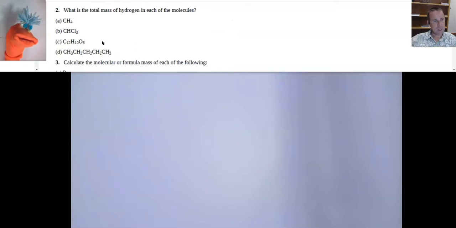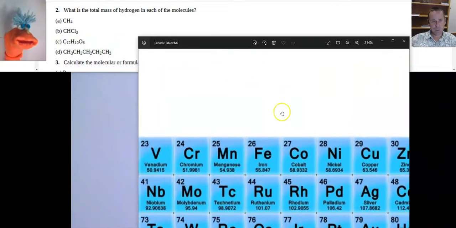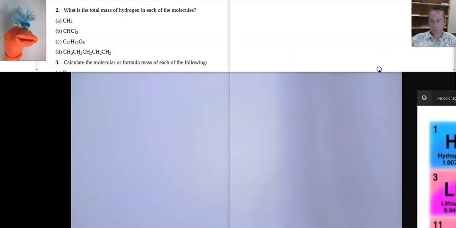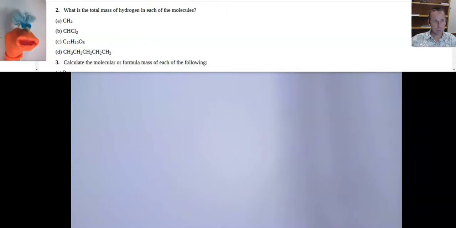What is the total mass of hydrogen in these molecules? Now we're looking at the hydrogen. Do you remember the mass of a hydrogen atom? It's just like 1, right? Yeah, it's 1.01 if you want 3 significant figures, but we'll do just 1. 1's fine. So 4, 1, 10. That's right. And how many here? 3 and 3 is 6, 7, 8, 9, 10, 11, 12. That's right. Good.